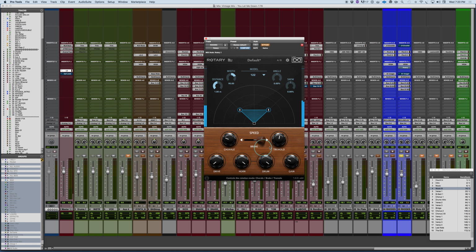What I have here is just a simple Rhodes track, and it's a simple, clean, basically mono sound. I just want to show you some of the character that you can bring in with the plugin. So we'll start with the plugin bypassed, just so you can hear a little bit of what's going on here. Okay, so I have just a basic sound. Now let's listen to it with a default rotary setting, just so you can get an idea of what that's like.